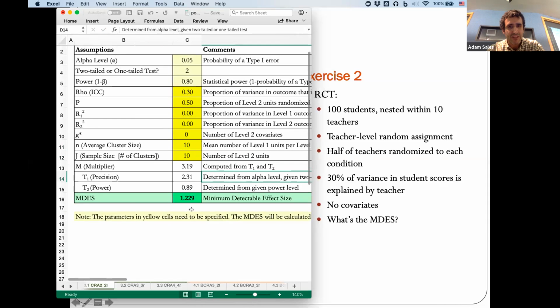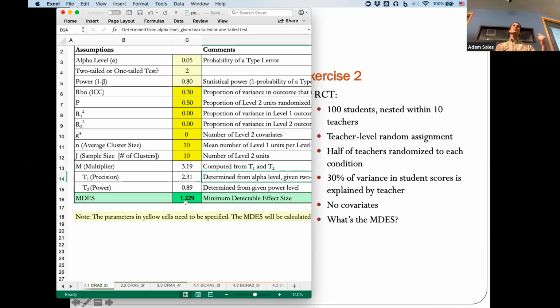And so the minimum detectable effect size is 1.23. Much, much bigger, right? This is a much less powerful design. It's the same data, just a different design. All we changed was the design. But by randomizing at the cluster level instead of at the student level, you lose a lot of power. There are good reasons to randomize at the cluster level. For instance, teacher training can't be done at the student level. You have to do it at the teacher level or higher, or something like curriculum. It has to be at a higher level, so there are a lot of practical reasons.